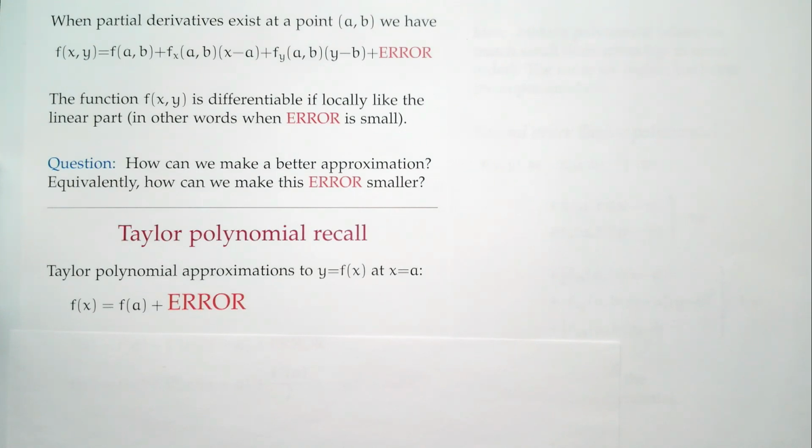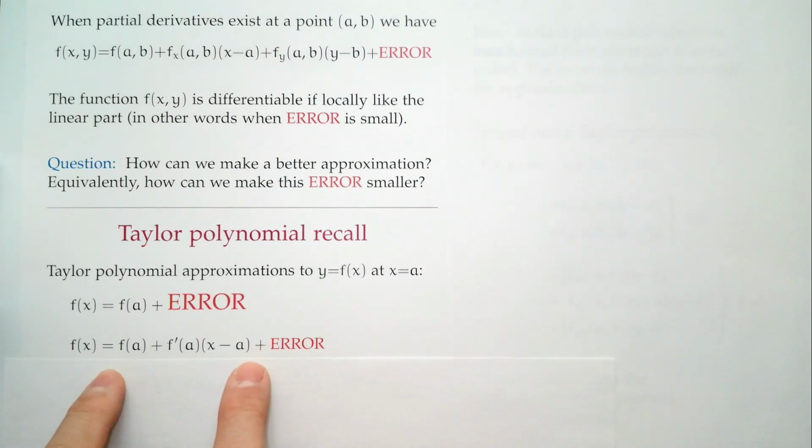So one thing we could say is that f of x is f of a plus a huge error. In other words, just ignoring all the other things the function says: if I'm close to a, plug in a, that's close. And then we said, no. Use the tangent line. So f of x is f of a plus f prime of a times x minus a. This part right here is the tangent line. Now notice what happened to our error. It became smaller. By using that tangent line, you're getting a better estimate. Essentially, by using information about the behavior of the function at a, not just its value, we can improve.